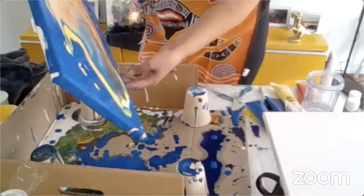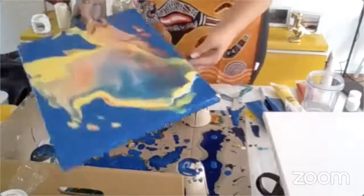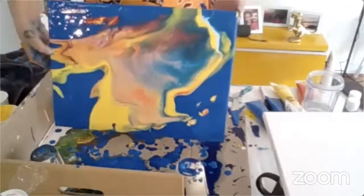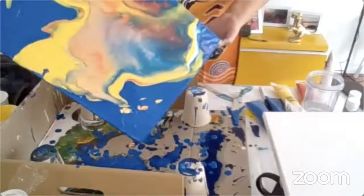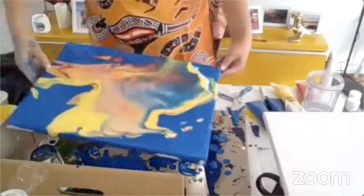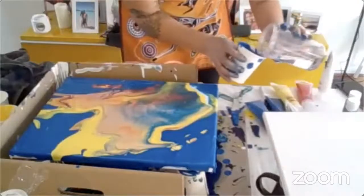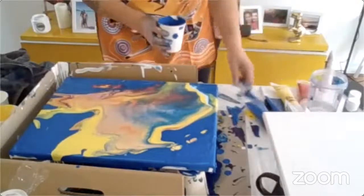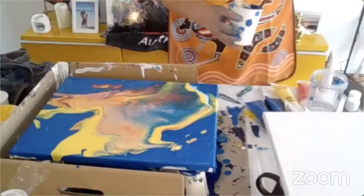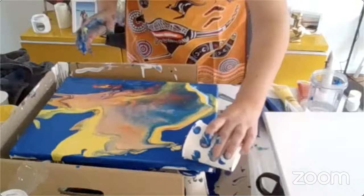It kind of reminds me of an opal, which is a stone you can find here in Australia. Look at that. Beautiful. I do think it needs a little bit more blue. Just on the sides.